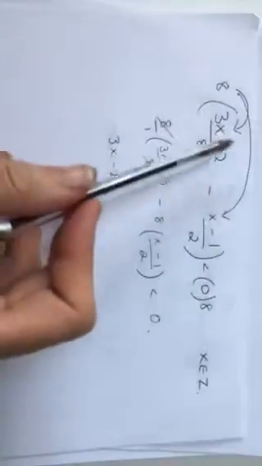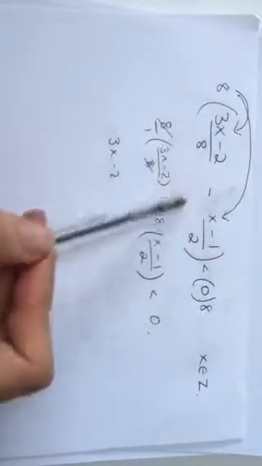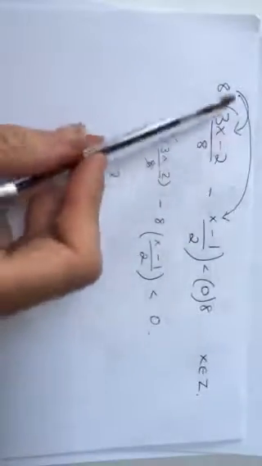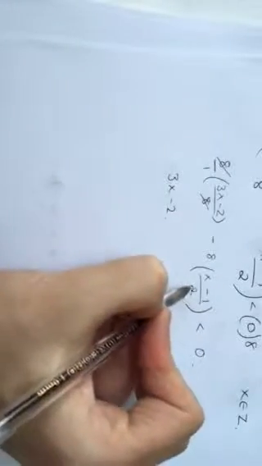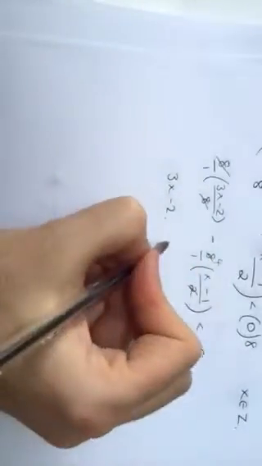There's loads of ways to do this. You could have not done this first of all. You could have started off and tried to get a common denominator on the left. I've just decided to multiply both sides by 8. Here, it's an 8 over 1. So 8 is made up of 2 times 4, so that will go in there 4 times.